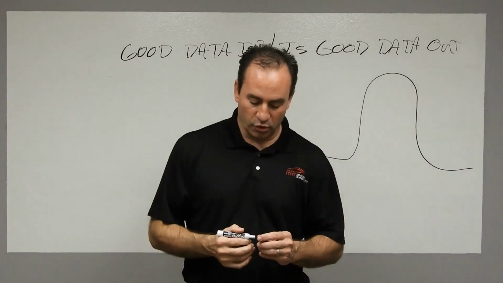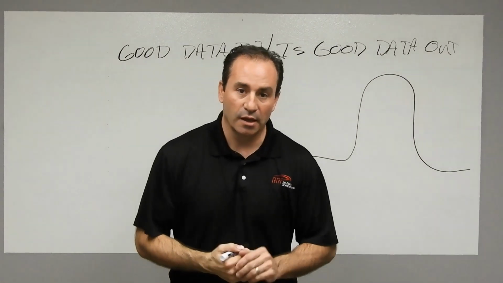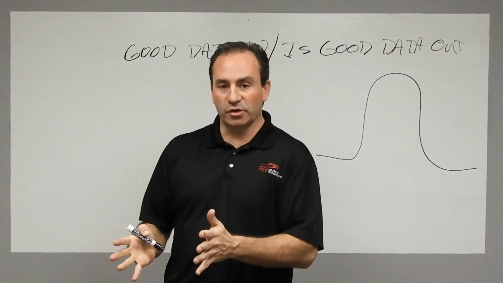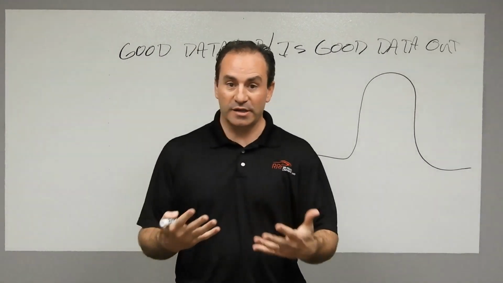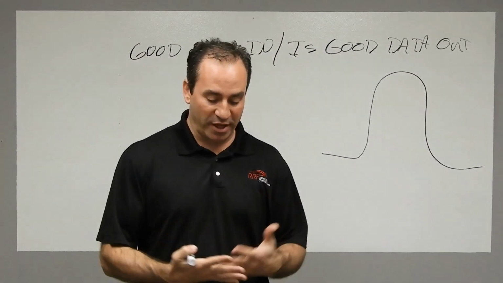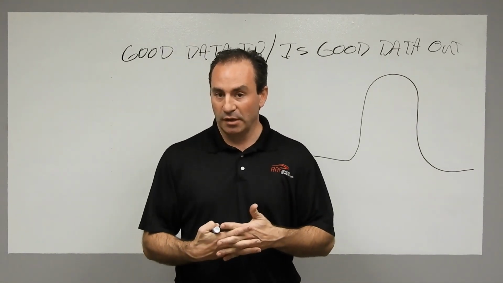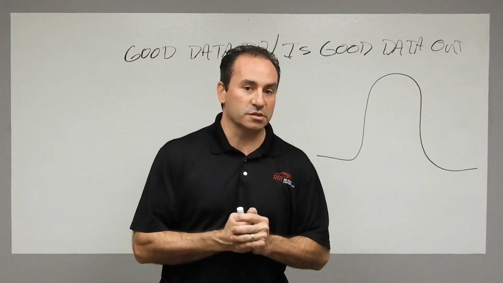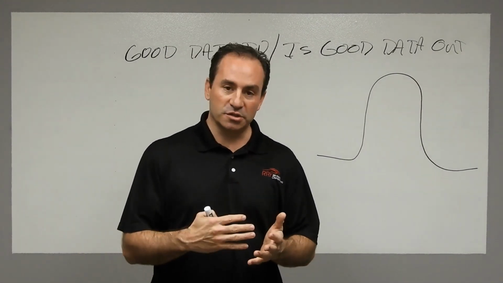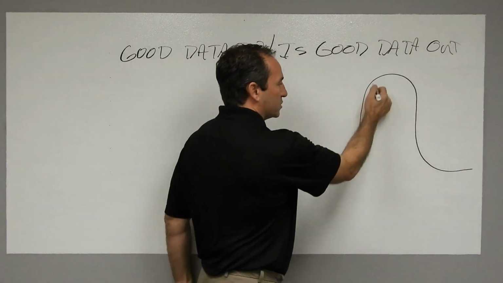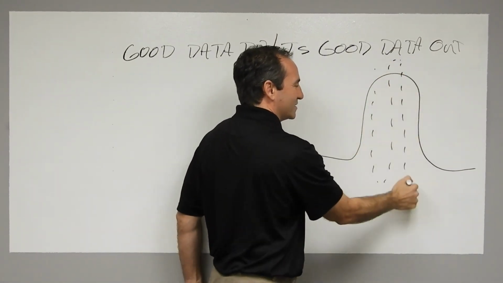Let's say you have an automotive application, an injection molding machine process. One good part to the next good part, from one day to the next day, from one week to the next week, each part is not exactly the same. The plastic may be a little bit glossier, may have a little bit more matted look to it. The metal inserts may have a different sheen to it or a different cut to it. And so good parts may fall somewhere within the bell curve of good. They're not exactly the same.